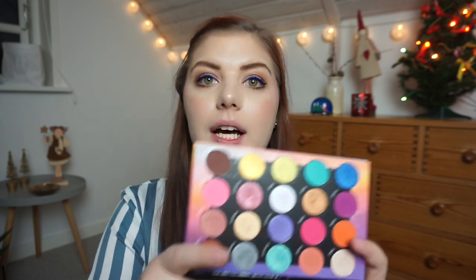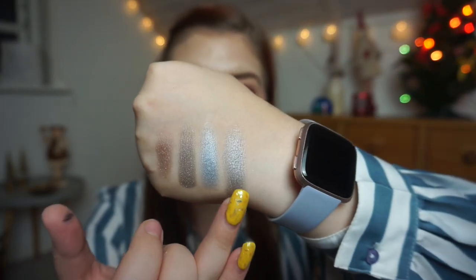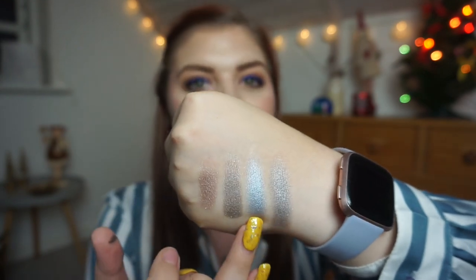BH Cosmetics Weekend Festival Palette and I am going to swatch Carnival. My best friend Maren had worn that on her lid and it looked more of a darker gray silver gunmetal color. I'm going to swatch it anyway because it looks silver in the pan, but as you just saw, I can be fooled. It's a gray silver color. I say that a lot because I don't have a silver silver color unless it is a glitter. So we are getting more and more towards the silver part, but that is not silver. I am so disappointed in myself because I was so sure it was a silver.